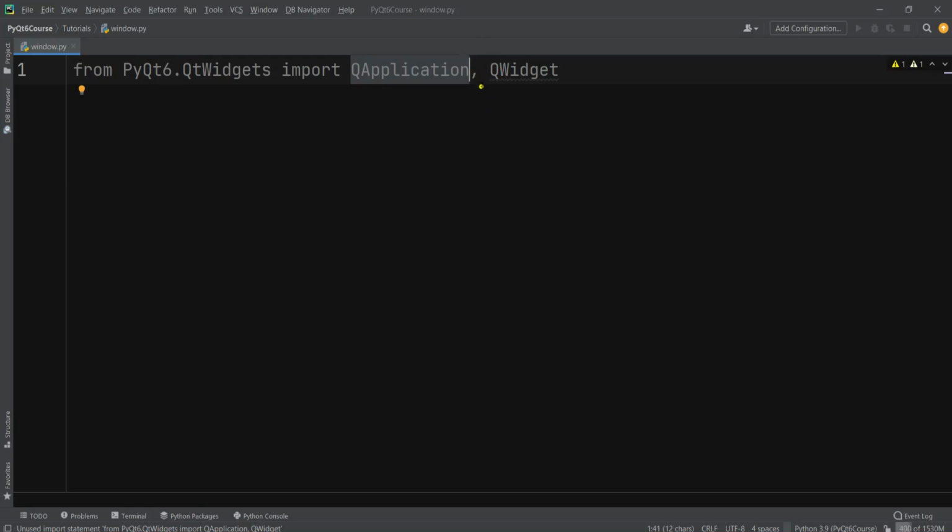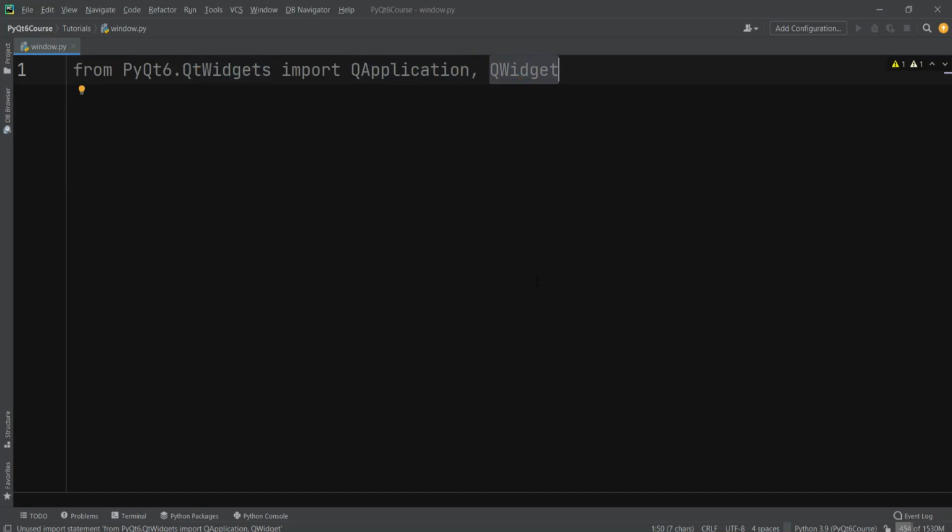And also this is QWidget. Right now we are not going to talk more about this, but this QWidget class is related to the QtWidgets module, and it's used for creating our window, okay? Now there are three types of window classes that you can use. We have QWidget, we have QMainWindow, and also we have QDialog. We'll talk about this in the later part of the course, but for right now, from the QtWidgets module, we want to import QApplication and also QWidget, okay?